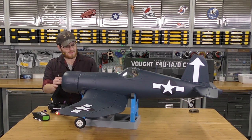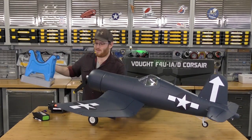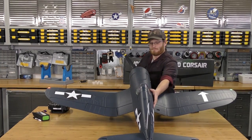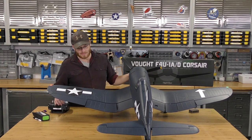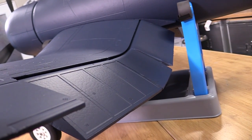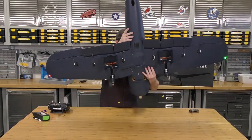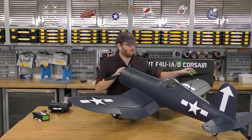Just takes a moment. Okay. Man, she's got some heft, but she is a beautiful plane. A little bit longer than I was expecting. So, actuating these flaps, we actually do see a nice split that gives us three flaps. And to give us that full motion, we have two servos on each flap set. Which is nice, because I'll make sure they come down nicely and even. Beautiful set of flaps.